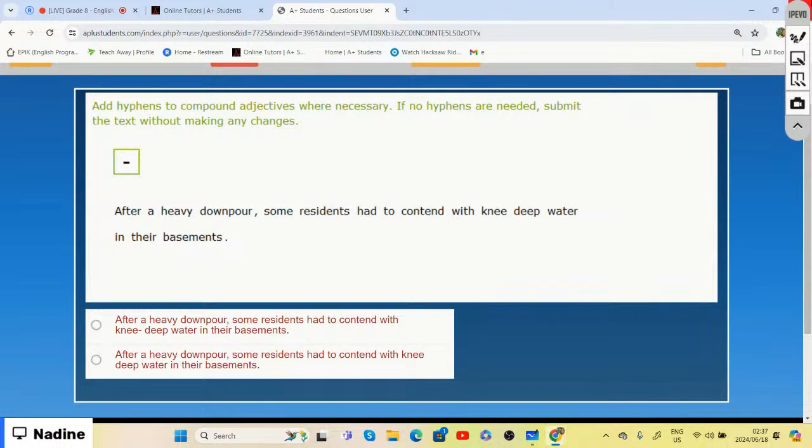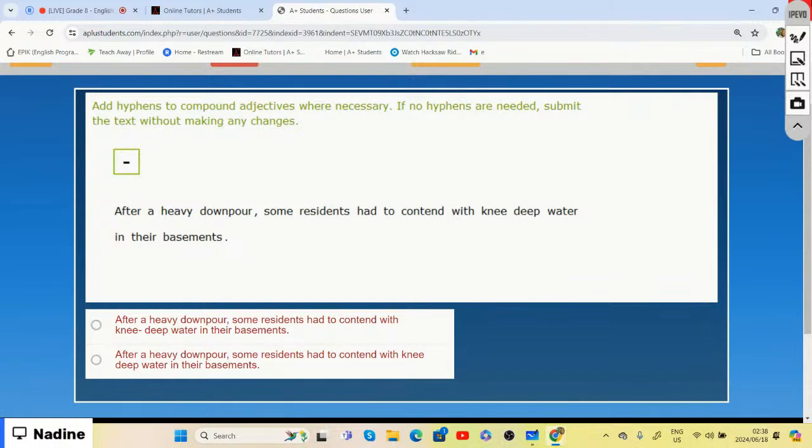So if we were to describe, for example, in this sentence, water, and then we will say knee-deep, right? Because that basically shows us how much water, or the extent of the heavy downpour in the basement.